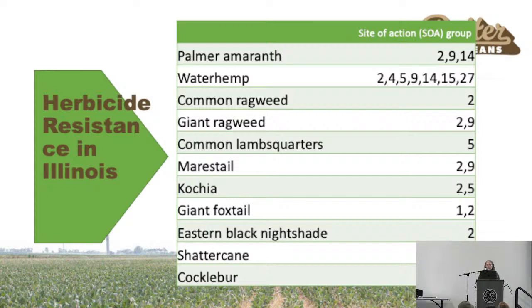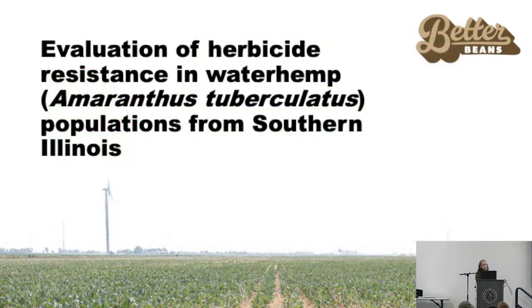So we've looked specifically at a lot at water hemp recently. We're involved in another large-scale study funded by the United Soybean Board where we go out and collect escapes in fields. We're looking for specific patterns, and you should do this too. So when you see that clump of plants in the middle of the field, everything else is clean, but you see a clump. It's like a discrete dispersion, right? So you're looking for that pattern, and that tells you that there was a mother plant that escaped control, likely due to resistance, and those seeds are now spreading out from that mother plant.